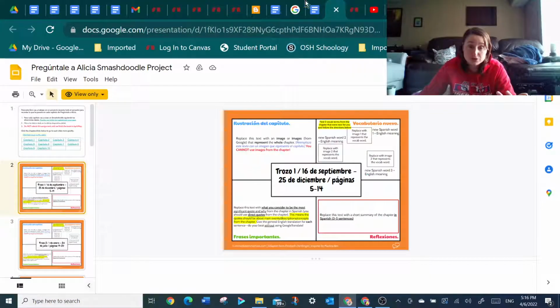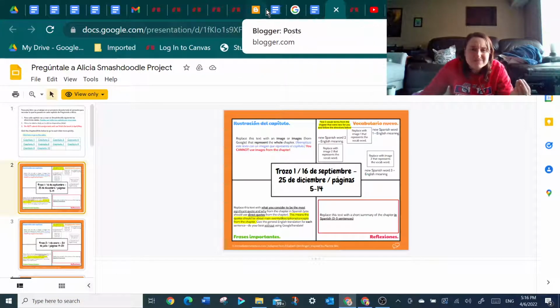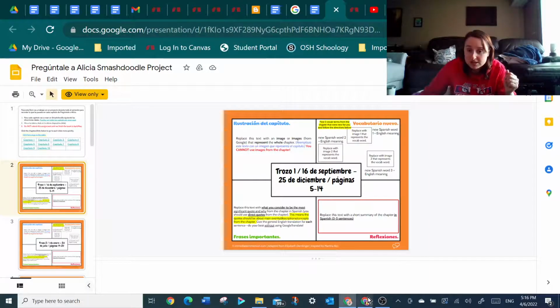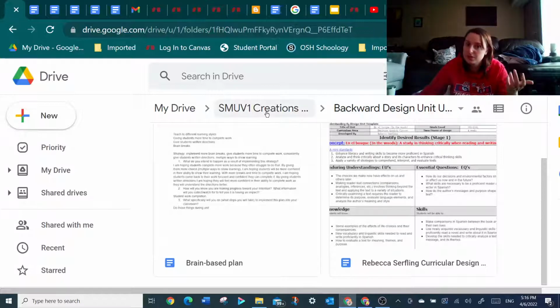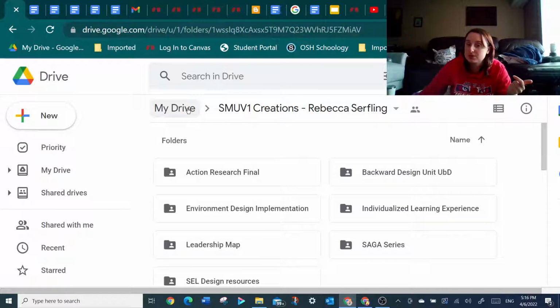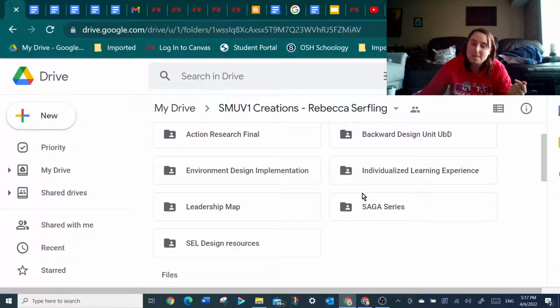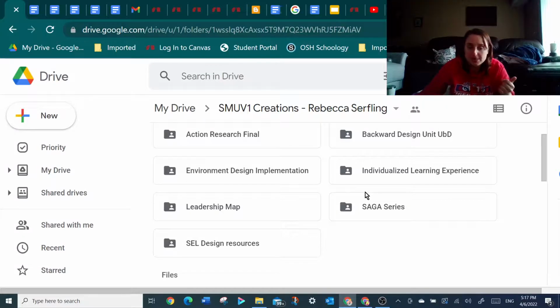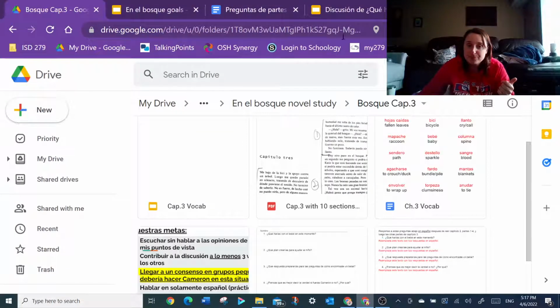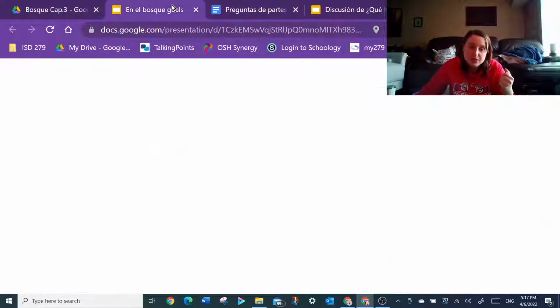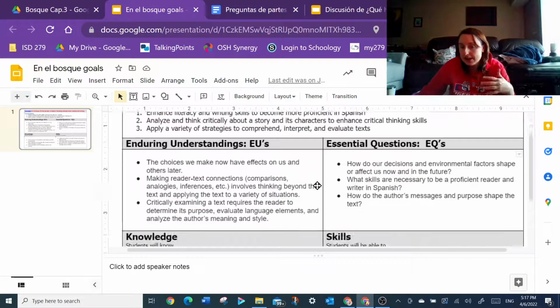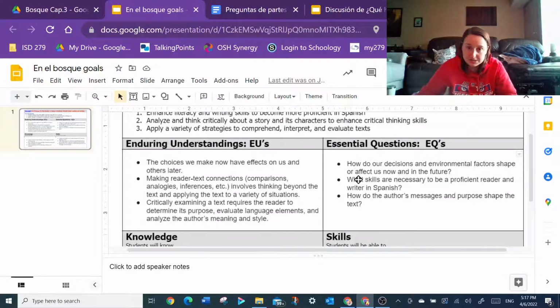I can definitely still show the picture that goes along with it that shows how engaged students really were from this. It seemed like it was very engaging for them. So let's see here. I would say that was probably the biggest shift that I had, was moving towards how do I actually use these skills or essential questions and enduring understandings?